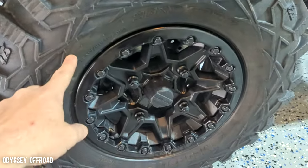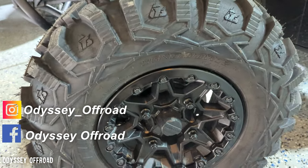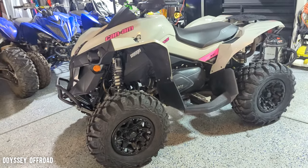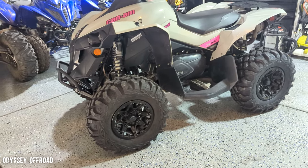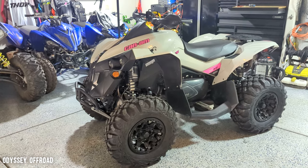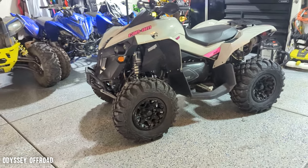Getting the beadlock ring on the tire is a bit of a challenge because the sidewall is just super thick, but with a little finesse you can work them around until you get it to the proper torque. Compared to the Hole Shots that were on there — one of the reasons we wanted to get rid of them was super soft sidewalls that puncture pretty easy. They're great for the woods and the northeast, but here in the desert it's brutal. Those things just do not hold up on the hard pack desert terrain — rocky, sandy areas — they just didn't do well at all.